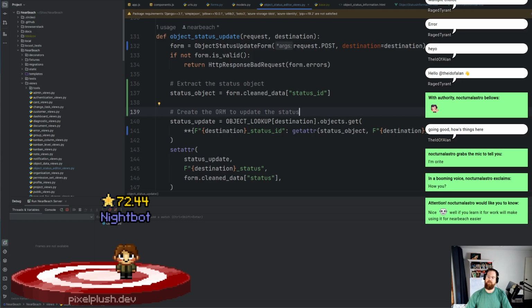Yes, yeah. So I think it's going to be one of those things where I learn a little for NearBeach, learn a little bit for work, and then there will be a lot of crossover from that, which is going to be awesome. They haven't decided to go with it yet, but I think from the fact that I was able to provide a screenshot within just an hour of me playing around with it, and the fact that I could log into a dev environment, I think will help.